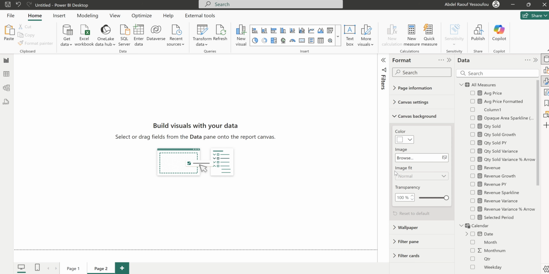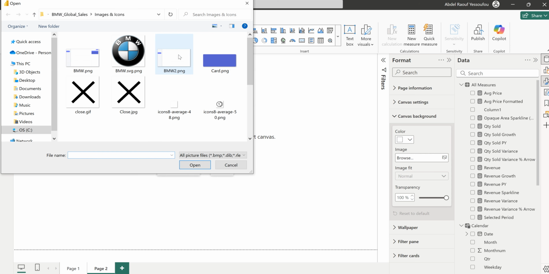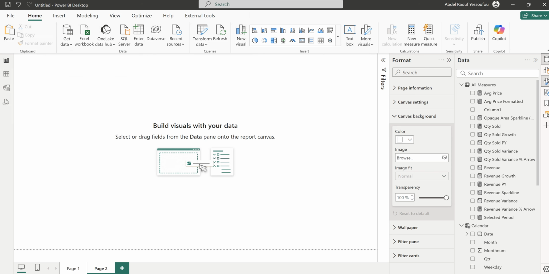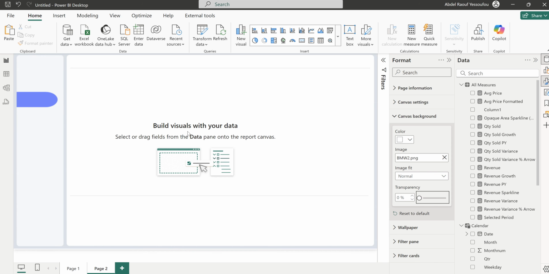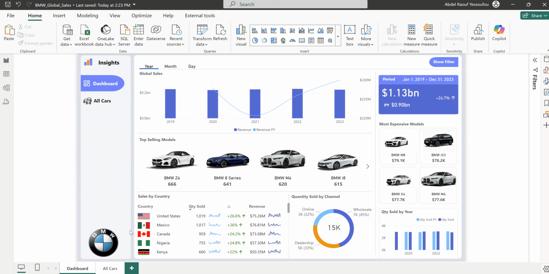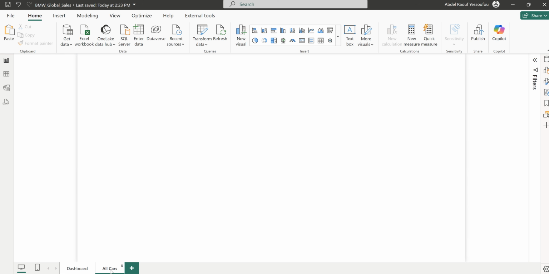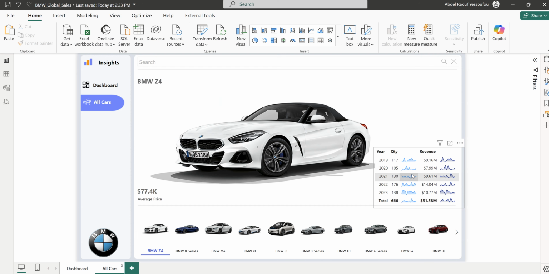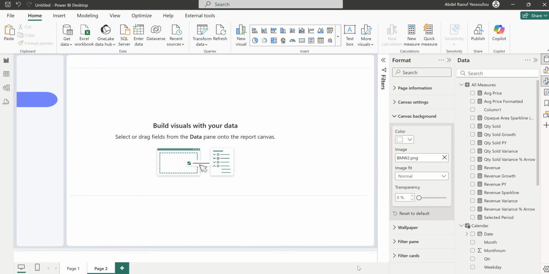So I'll go here. I'll bring in the background for the second page, which I also provide to you to make things fast. Now it's not showing. Transparency should be 0. And then we have our second page here. Now, the first thing I did in my second page is to add the search and then add this image here, the table somewhere here. Then we have this down. Okay, so let's get started.